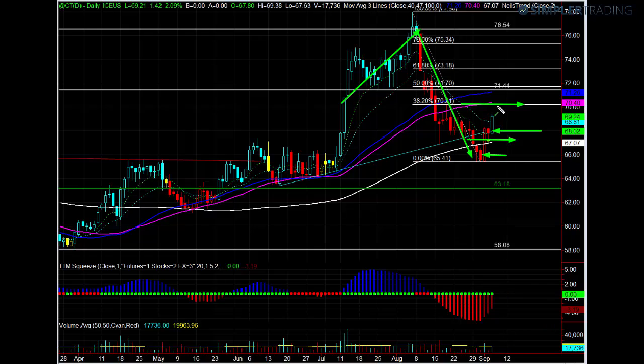We'll probably get a first time kiss pullback off of that before we get the next uptick. The next objective would be the 50%, which would put it at 71 and a half, 71 and 3/4. So again, that's going to be a 68 and a quarter buy limit level. Stop goes below Friday's low, 67. First objective, 70 and a quarter for $2. Kick back a little bit. Hopefully we'll look for it to catch support on the averages right here on the initial blowback off of the 382, and then we'll target the 50% up here at 71 and 3/4.